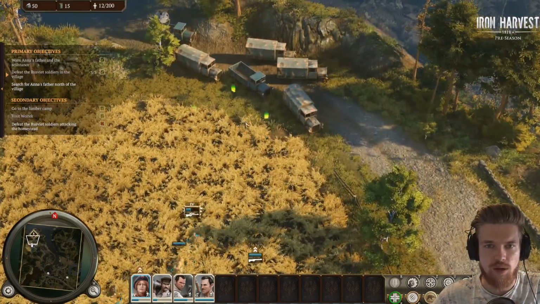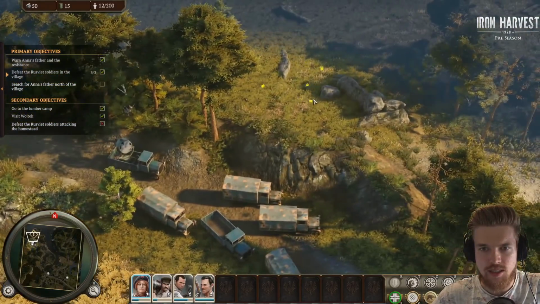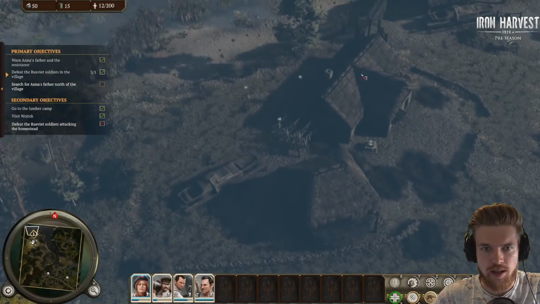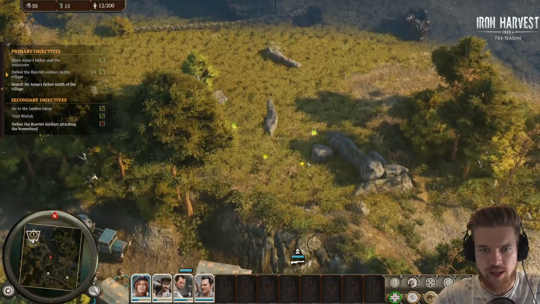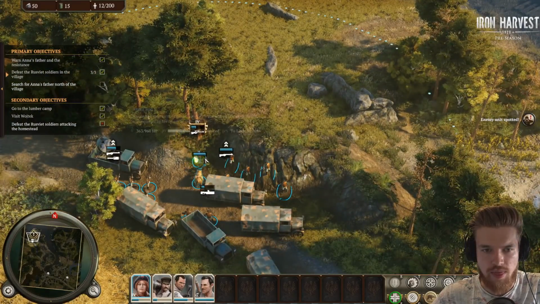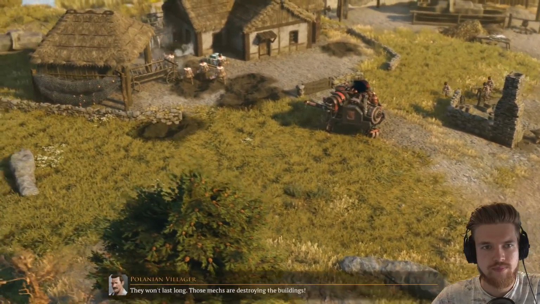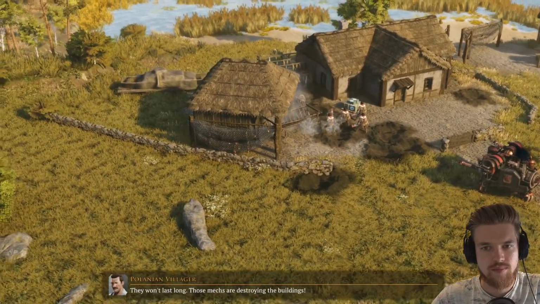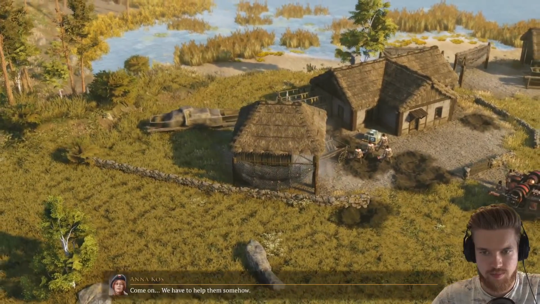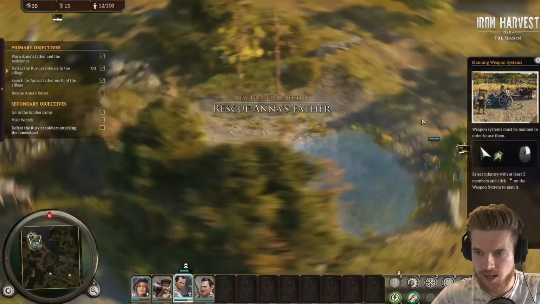So here's the convoy that we blew up earlier. Now we can go ahead and engage the targets beyond it at this village over here. I think we're going to have a tough time with that though, so... They've barricaded themselves in the houses. They won't last long. Those mechs are destroying the buildings! Come on, we have to help them somehow! Don't worry, brothers, I've got your back.